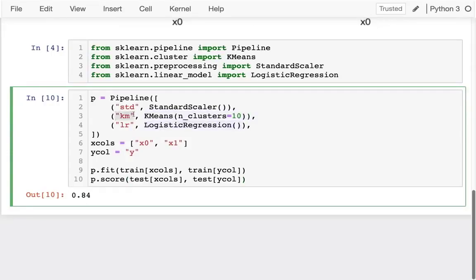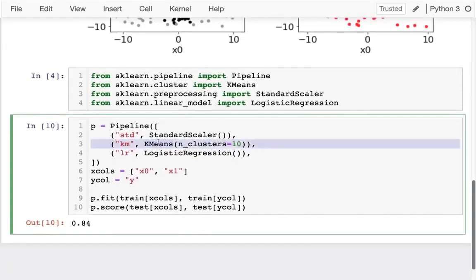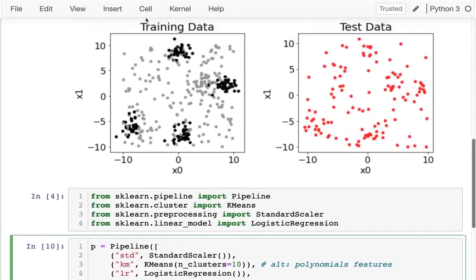So what's happening when I'm taking the input variables to this? Well, I'm using this k-means step on the data, so what it's outputting is the distance to each of those 10 clusters that I identified. I might know as one of my variables, what is the distance to this cluster here? And of course, if that distance is small, then it's probably a black point. I might also have another column that says, what is the distance to this cluster here? If that's small, then it's actually probably a gray point. So this is one way to do the pre-processing. An alternative, which probably works just as well, would be polynomial features, which could also figure out that more complex boundary between the black and the gray.